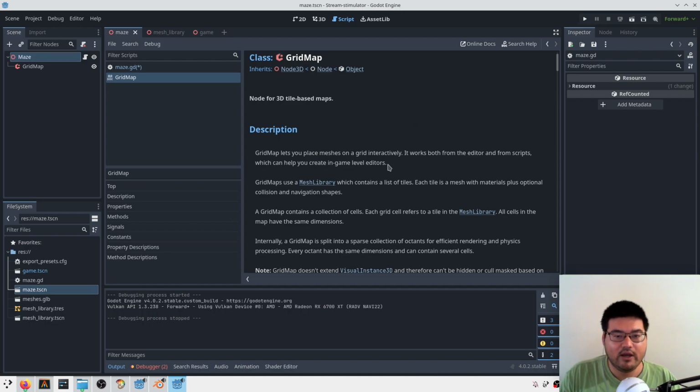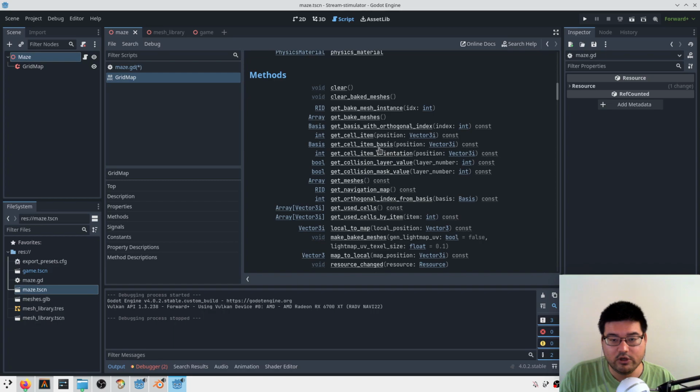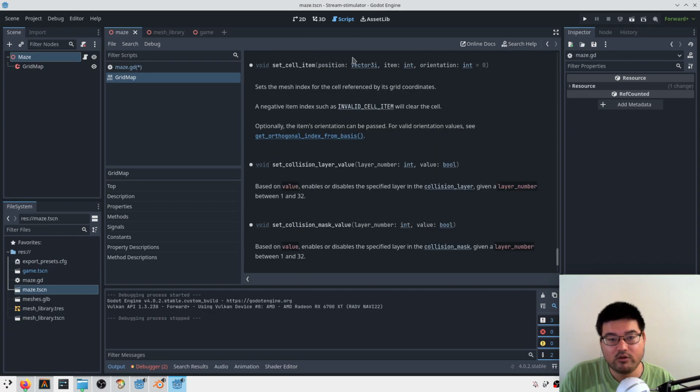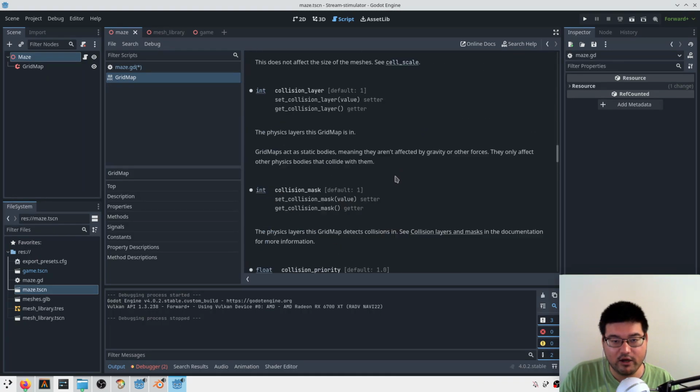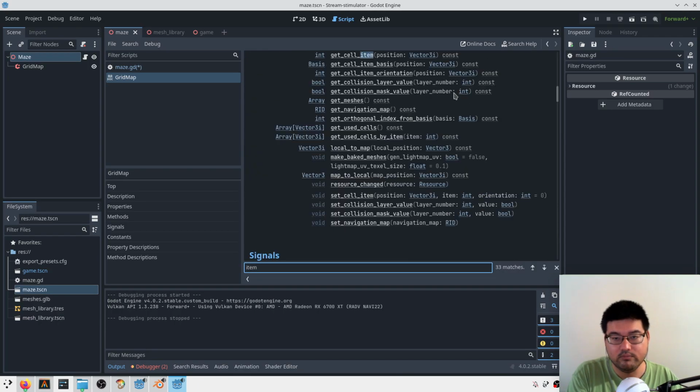Oh, fine, I'll actually read the docs. Methods. Set cell item, with a 3-dimensional int vector, orientation, item. Solid. How do I get the items? Get items. Probably there's something. Item.